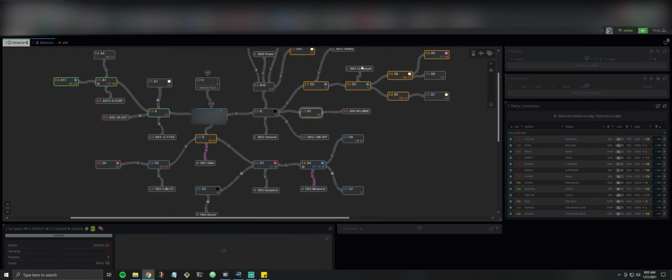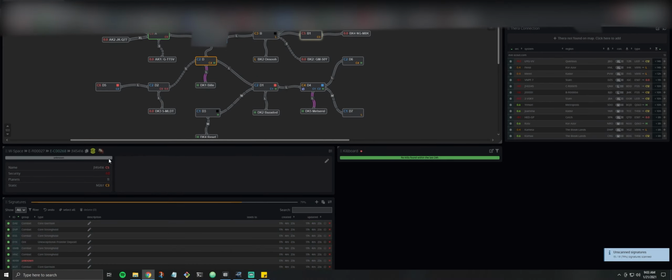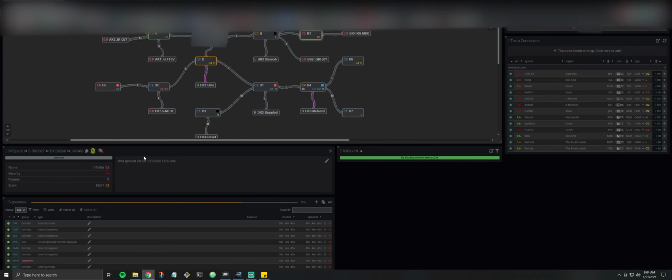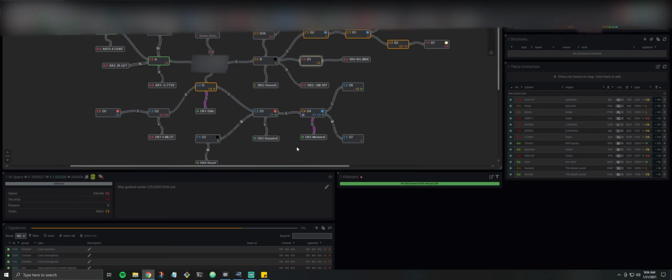Click on a system, and you get this big old notepad area. You can leave any notes. Was ganked earlier. Put a date and add a time. Now people know. Click save. The note stays there. One important thing when you have a different naming convention like us is that it does show you the J system name. Now remember, this is for whatever system you have activated.